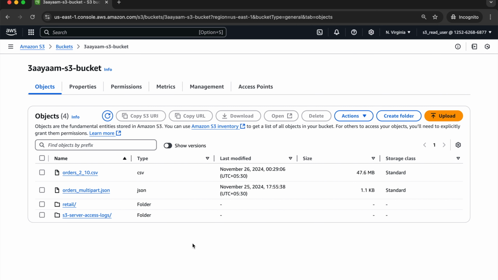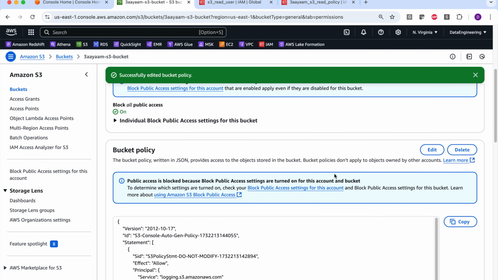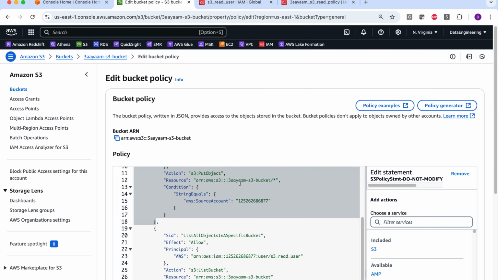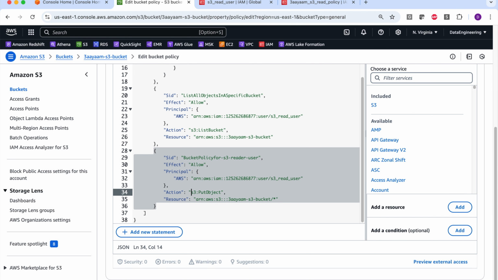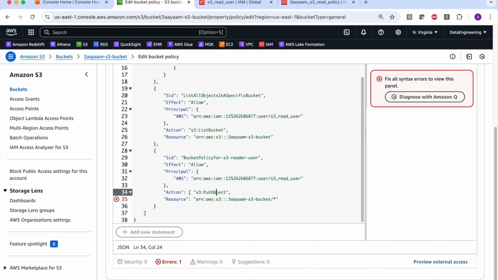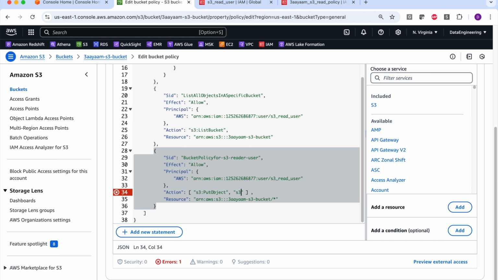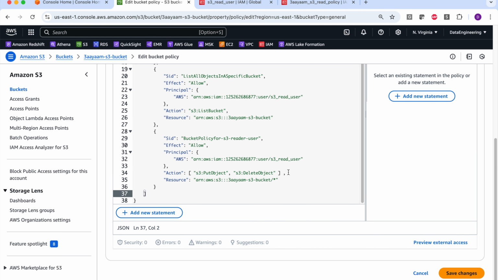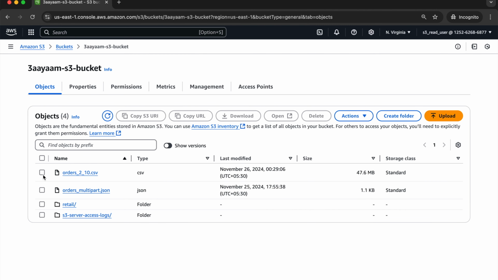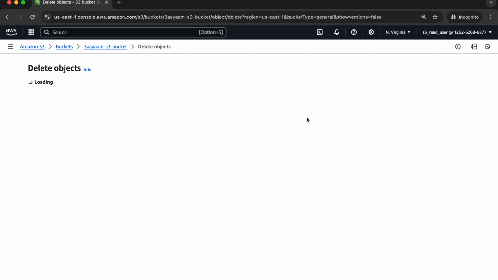So now I'll change the bucket policy again and I'll add delete object access. So again, edit the bucket policy, and here you do not have to worry about the version. Along with put object, I will add delete object also. Now when you add one or more permissions or one or more actions rather, you'll have to put it inside of an array. So now S3 delete object. So now this particular user should be able to delete objects inside of this bucket. Let me save the changes, and now I should be able to delete this object.